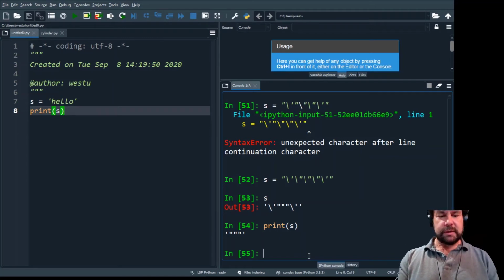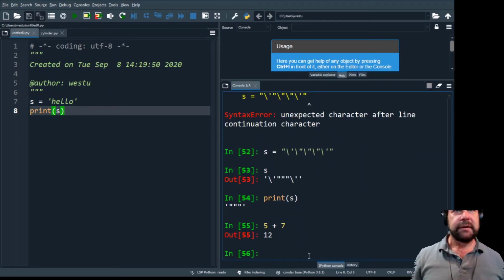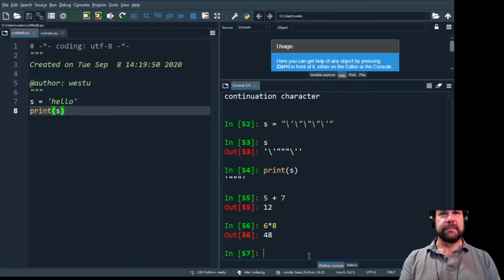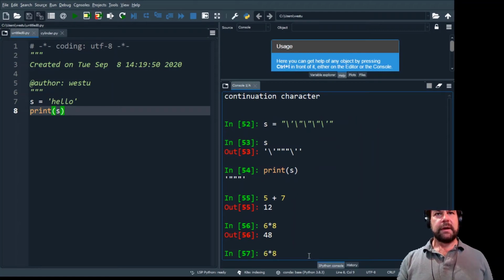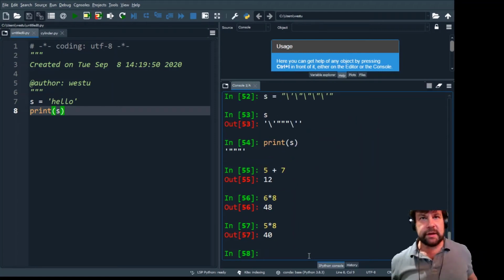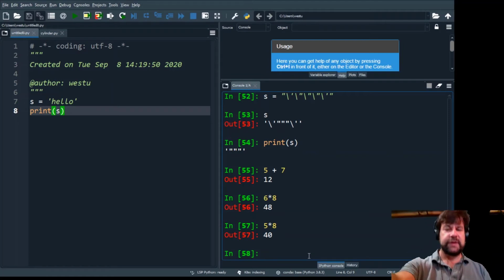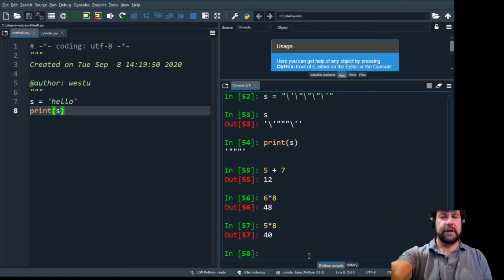If you remember, way back when, we could do 5 times 7, and we would get the value 12, and we could do 6 times 8. We couldn't do 5 times 8. I guess we could probably do that too, right? And we can get this idea of 40. And these are operations that can be done on integers and on floats. And there are more operations that can be done on integers and floats, right?